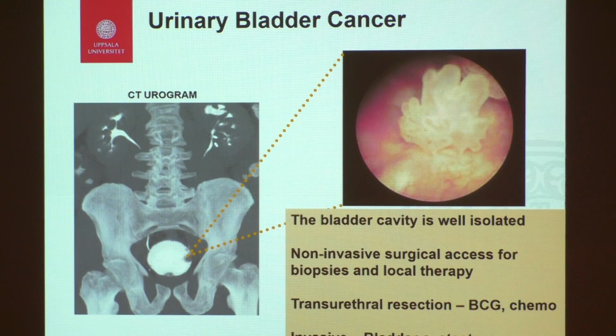So with this in mind, we started a clinical trial, and this trial was done for bladder carcinoma. Bladder carcinoma is actually an ideal tumor to start gene therapy because the bladder cavity is fairly isolated from the rest of the body, so you could inject the viruses in the bladder without them spreading in the whole body. We started a trial in 2006, and the scientific community was still worried a little bit about gene therapy, so we thought bladder cancer is fairly safe. It's also easy to access, to take biopsies and so on. It's non-invasive since you can go through the ureter.